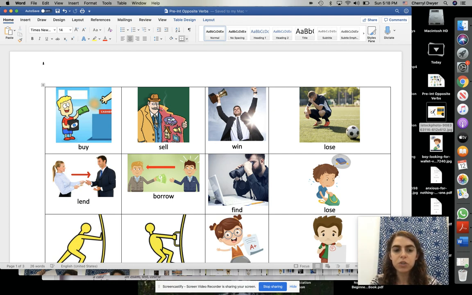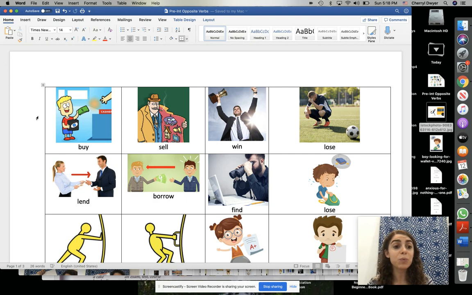It's important for you to notice that these verbs are all in the present tense, okay? So these are in the present tense. If you want to know how to say them in the past tense, you either will add ed, or I actually think a lot of these are irregular verbs. So a lot of them you can find in your book how to say those.